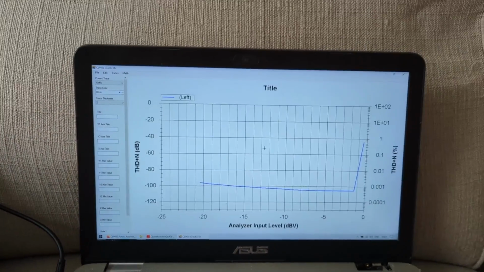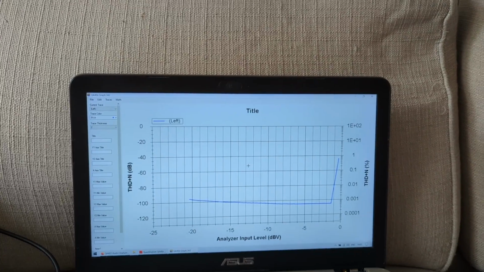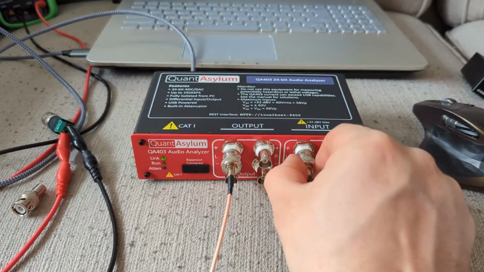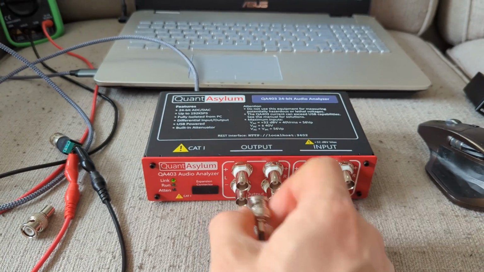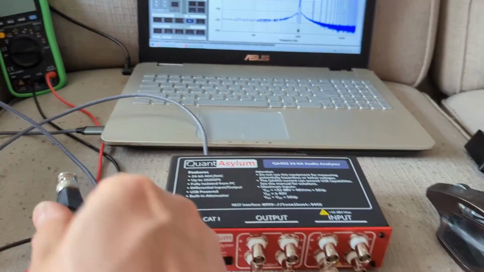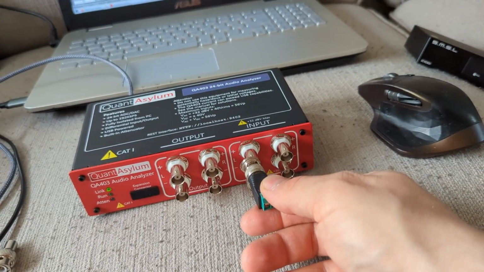So, it's just one thing to get used to. And this, the graph thing, it has loads of different functions, but you just need to get used to how it works. As long as you have the correct connectors, so for example, this one, you need a BNC to RCA, which I have, and then you need something like this to feed your amplifier input.